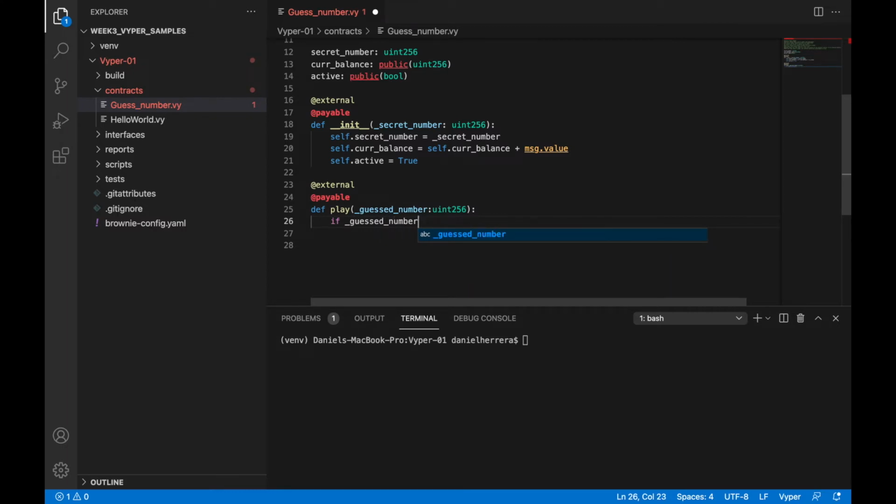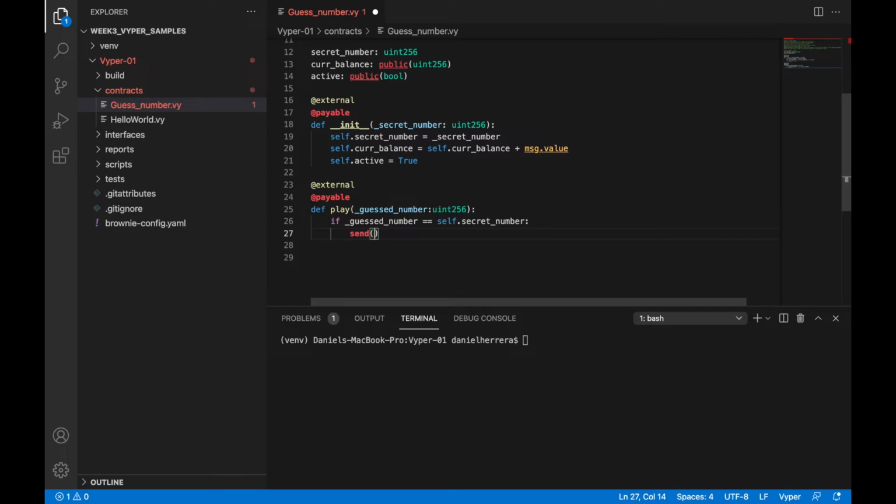So we're going to say if guess number equal to self.secret_number, which is the global variable that we define here, then we're going to trigger logic that should transfer the balance of the contract to whoever called this function. So for transferring values in Vyper, we use the function send.